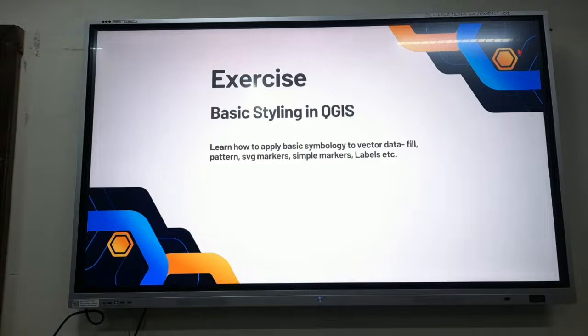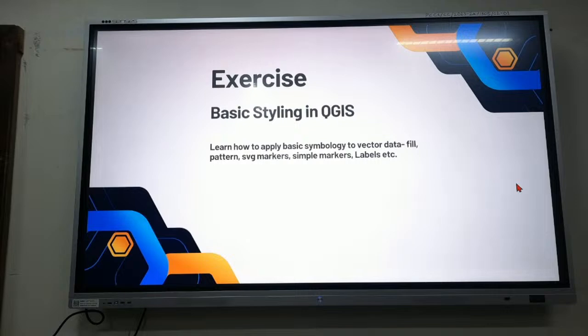QGIS is one of the most amazing tools where you can style your data in different ways. If you have a polygon, you can color it. You can also apply styling like hatches, or fill it completely with symbols. When it comes to points, you can have circles or different icons representing points.